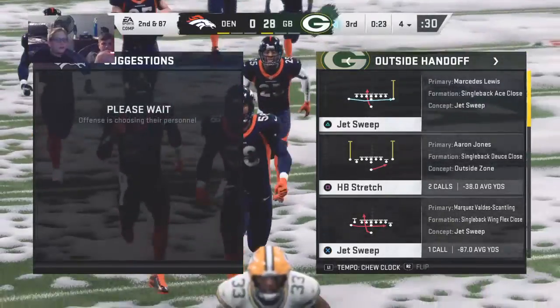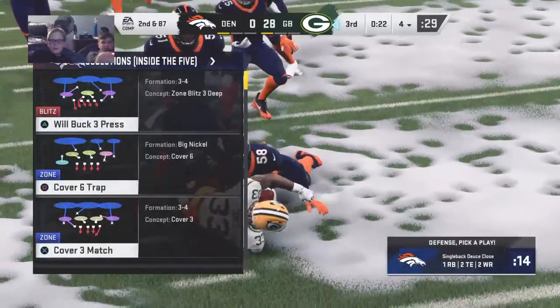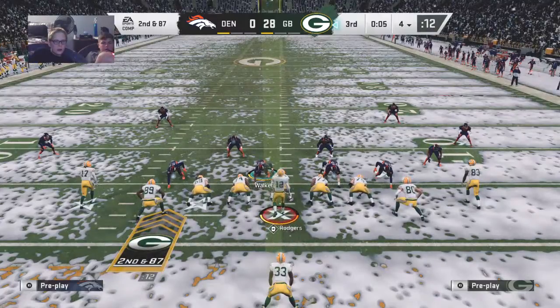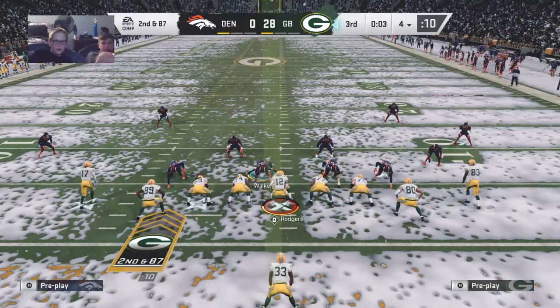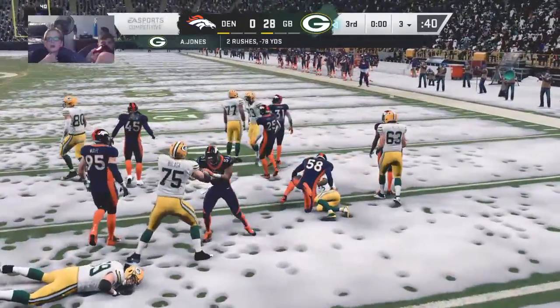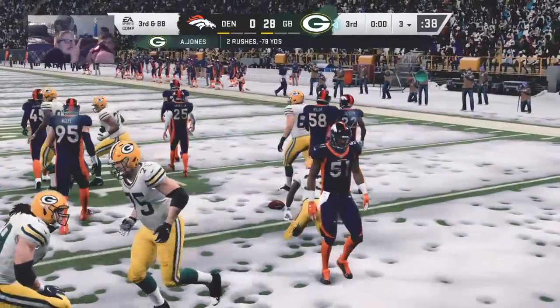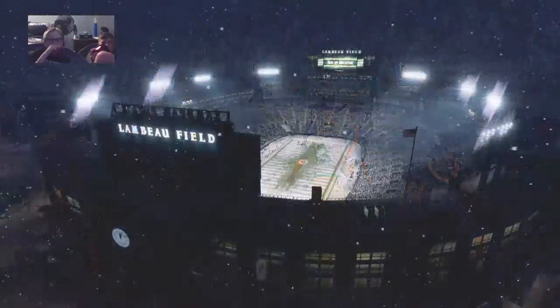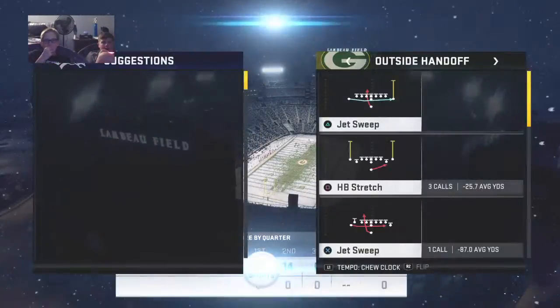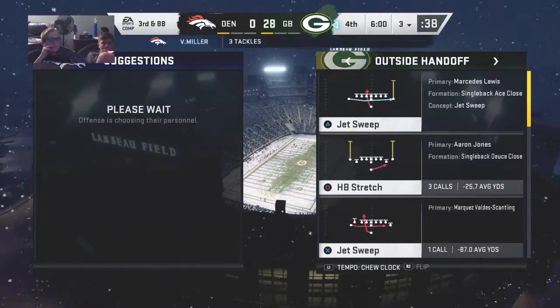Now, just kneel the ball down. We can't spike it. The first down play, to be frank, nothing short of awful, and now they have to deal with 2nd and very long. They'll go again to Jones, and he'll be taken down for a loss back at the 3. So they'll get a little extra time to come up with their third down play as we've played 3 quarters. We'll return with more after this.